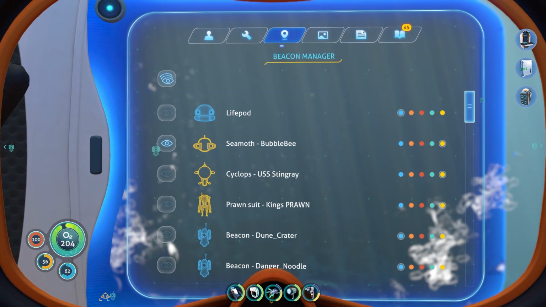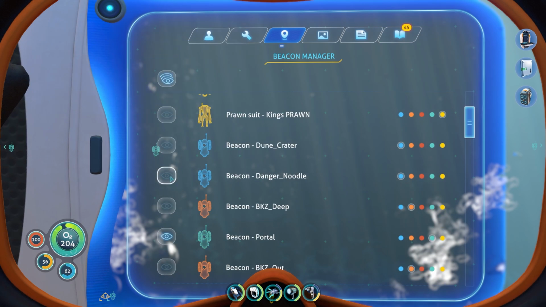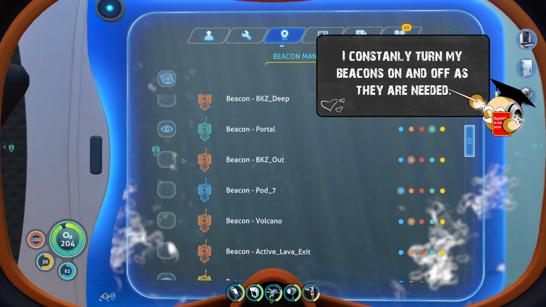You can put them in groups. You can color code them. You can turn things off when you don't need them, turn things on when you do need them. Overall, it's just a great tool. And once you really figure it out, it's going to help you in your journey and really take some of the scare out of things for you.